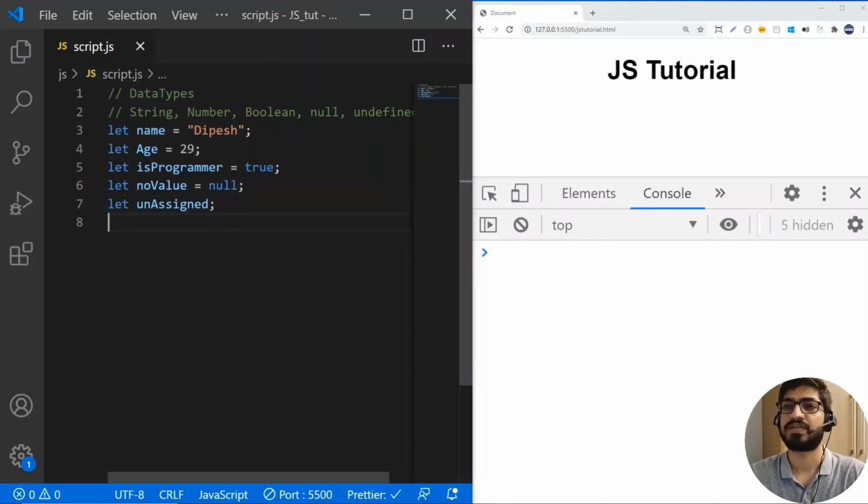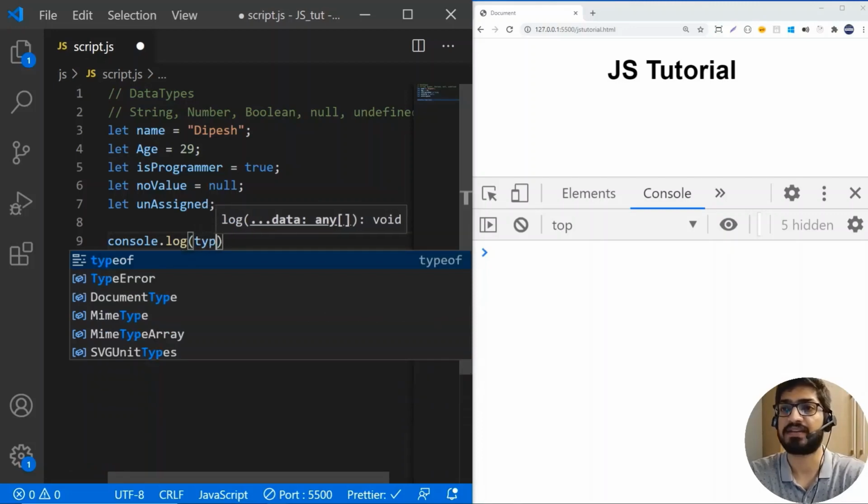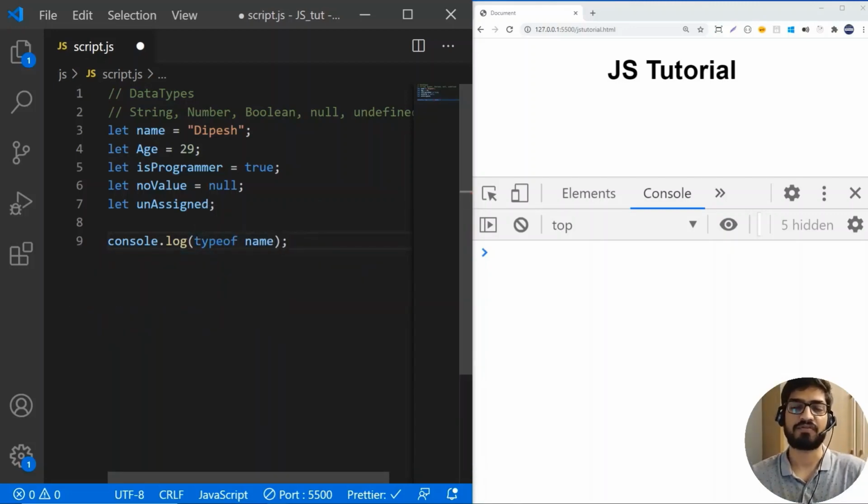All right. So now if we want to see what is the type of the name, then we are going to do console.log. And if I write type of name, then it should give me string because I have assigned the value string to the name.